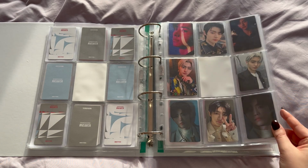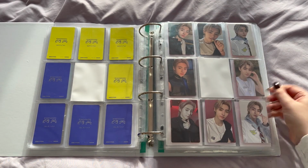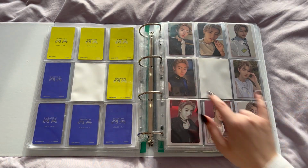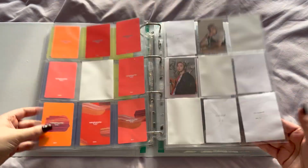And then this is their Dimension Japanese comeback complete for Sunghoon. So we're on to Manifested Day 1. So I actually have all of his selfie cards. So these are the selfies from both the regular and the essential, and then these, or the engine or whatever, and then these are the selfies from the Weverse version. And then here's all the concept cards.